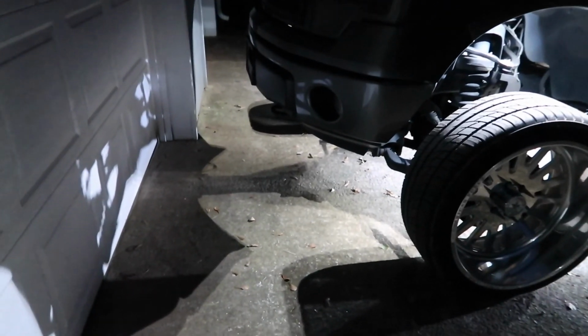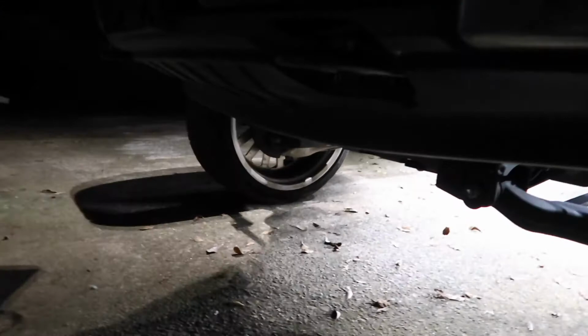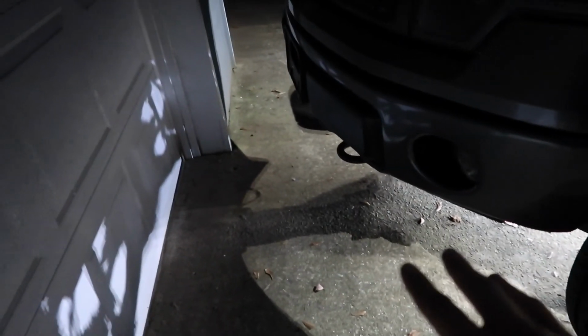All right guys, so I got 6 out of the 8 put on. It was about to start pouring rain, so I had to stop, and I didn't want to deal with that in the rain. But I only have 1 dark spot still left on the truck. It's actually in the very front. As you see, I didn't get a chance to put the ones that I wanted above the cross members yet, so that way that spot will be completely taken care of.